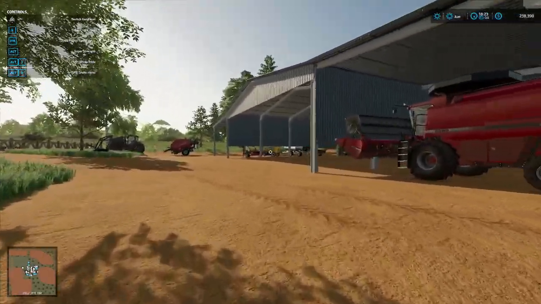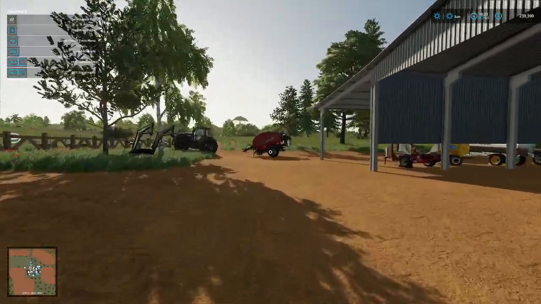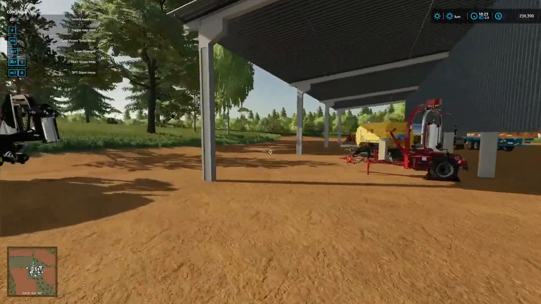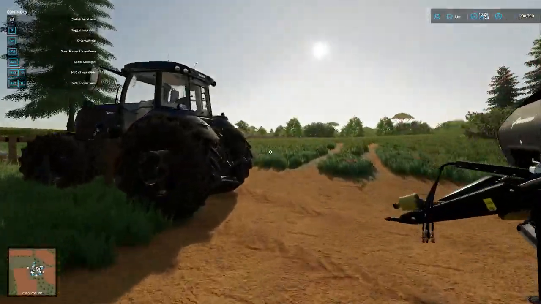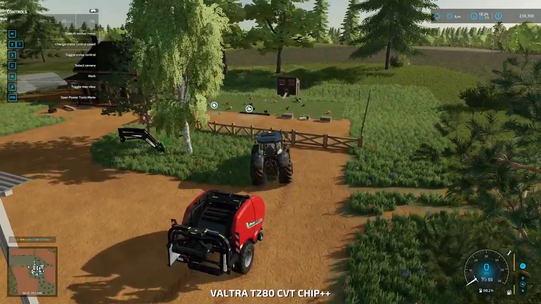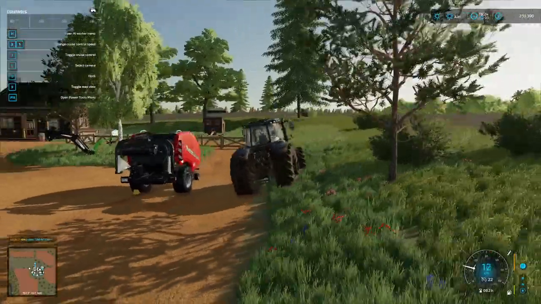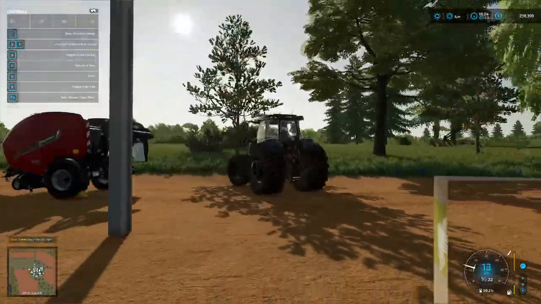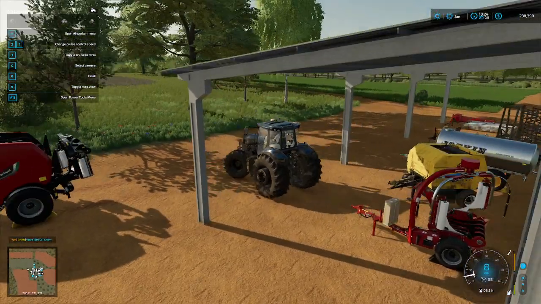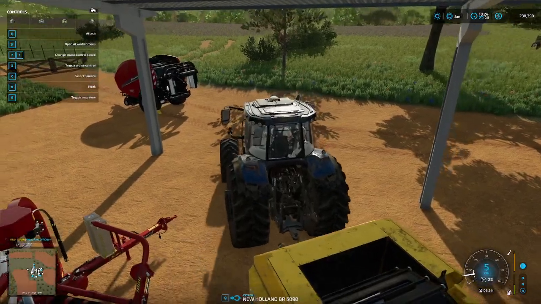Next, we're gonna load up the rest of this equipment. We won't need a wrapper anymore because this wraps. We don't need a baler anymore because that bales. And we're just going to have to figure out the mower part of it. Okay. Let's do the baler first. I think that'll fit nicely at the top of the trailer.